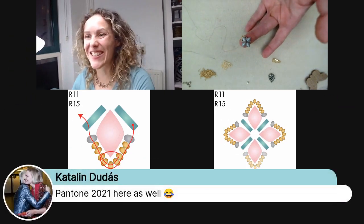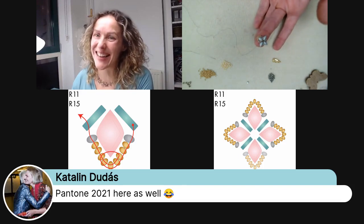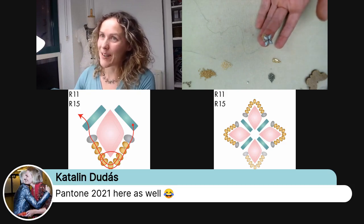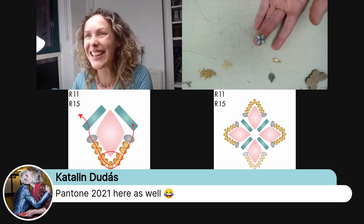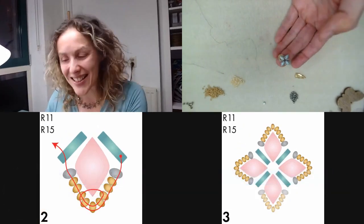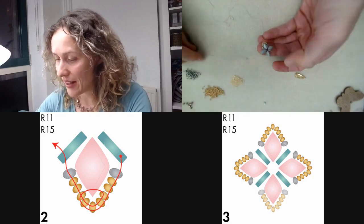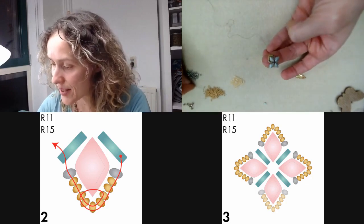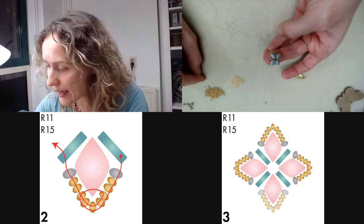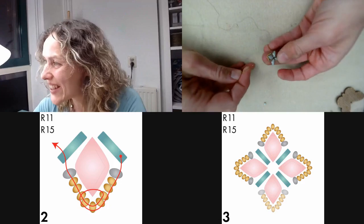Oh, and Kata says Pantone 2021 here as well. That's so funny. I'm super curious what kind of color combination exactly you put together. I'm not surprised at all that you really got the hang of it, with your weakness for yellow, let's say. So I think it's really a nice color combination. And as I saw all the beautiful jewels posted recently in the club in this color combination, I think I can say that even if it seemed at first that this was going to be a challenging one, so many of you really embraced it and made beautiful jewels in this color combination. And Vanessa is also here with us.